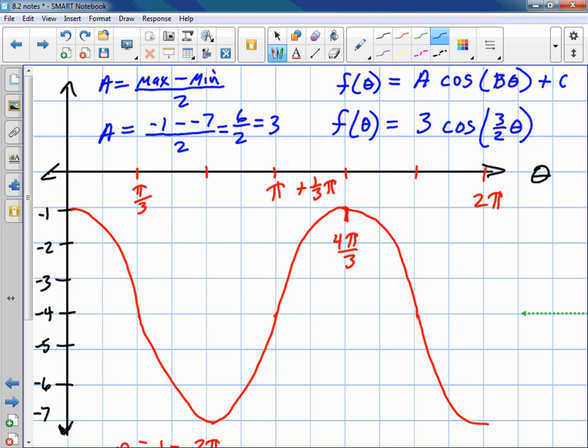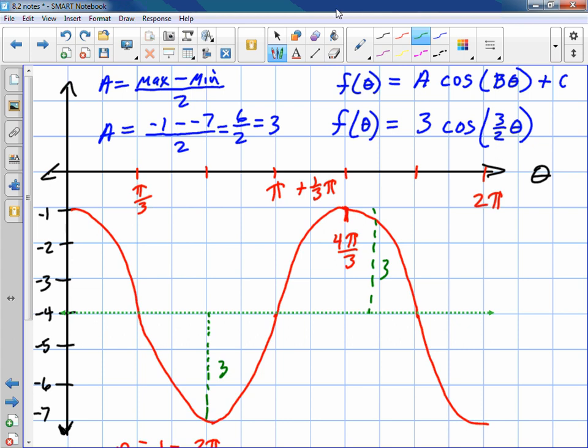So it's going to be 3 cosine of 3 halves theta. And so if my amplitude is 3, that means 1, 2, 3, that I can bring in an axis right here. Remember, my original axis is 0. My new axis should be right in the middle. And I'm going to check that just to be safe. And I go kind of, okay, 1, 2, 3. That's pretty good. And 3 there as well. 3 there. So there's my amplitude.